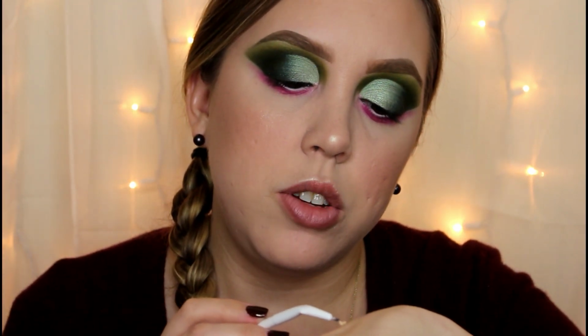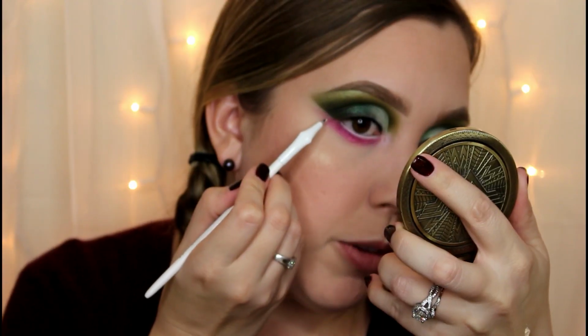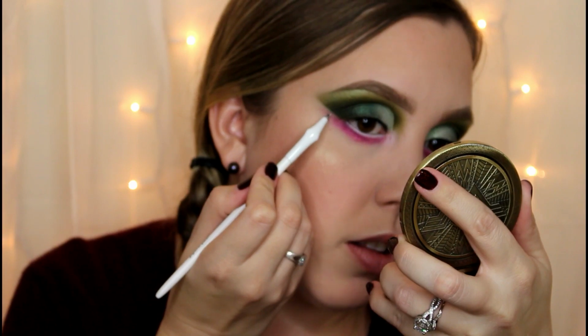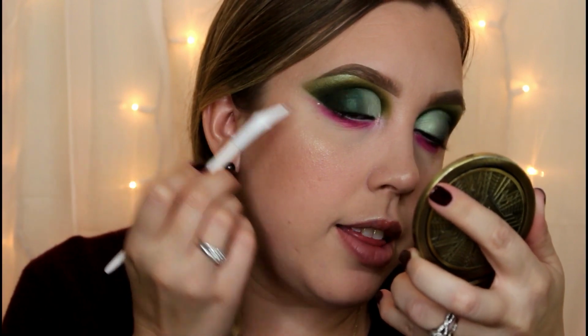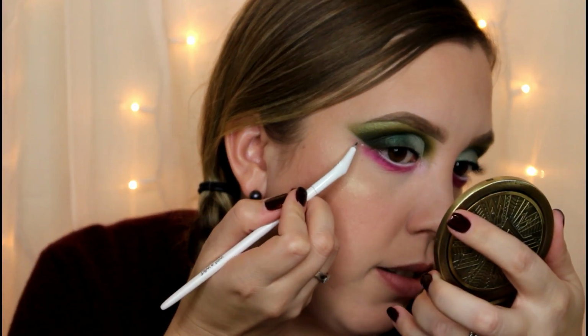But I just put a little bit of my NYX glitter primer on the back of my hand, and I think I might actually need a tiny brush for this. I'm not sure. Okay, so this is just a liner brush that I don't really use, and I'm gonna dab this into the glitter glue here on the back of my hand, and I'm going to put a few dots of this glitter glue right along where I cut this edge. I wasn't going to cut the edge until I figured out what to do with this glitter. So I used a makeup wipe and some concealer and just made a line, basically.